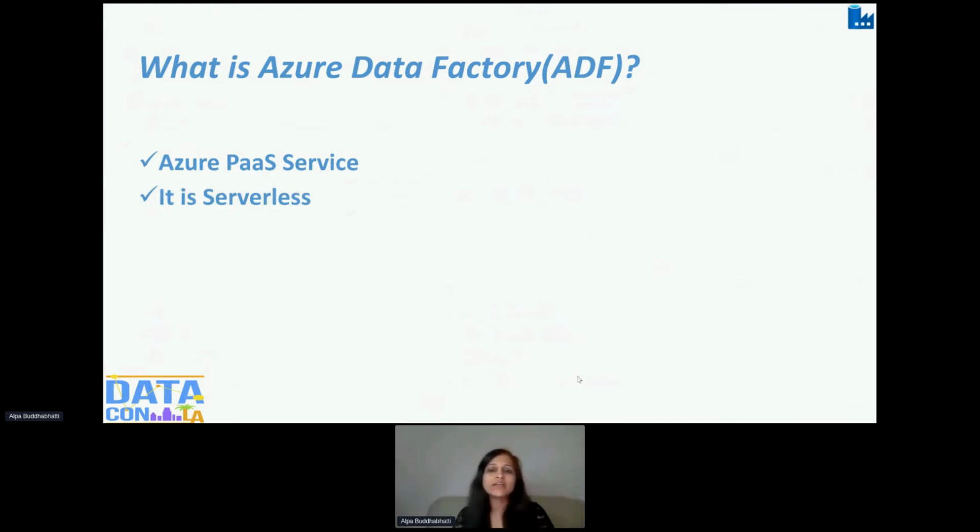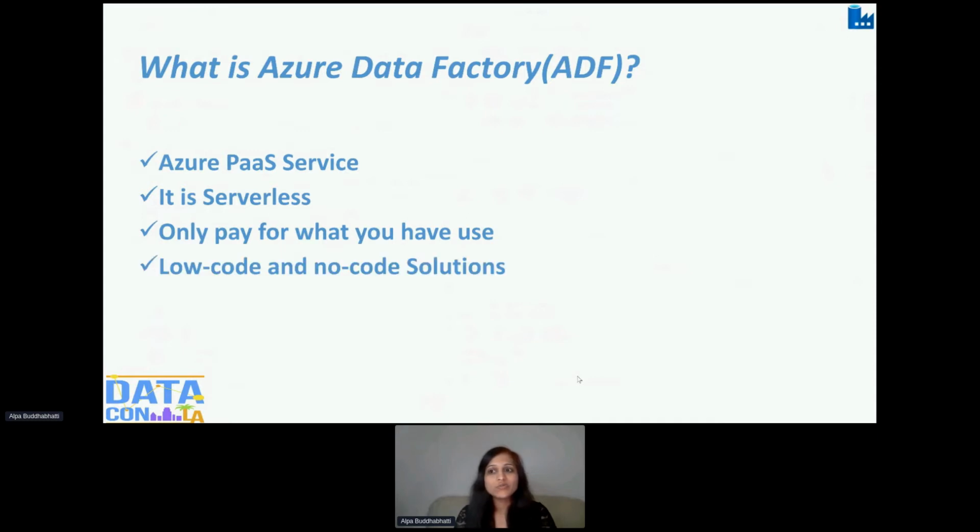Azure Cloud Provider will do it on behalf of you. And because of the above two reasons, you only pay if you consume. For example, if your Azure Data Factory pipeline is running, then it gets charged. Otherwise, there is no charge. So it's very cheap. And also, you will get a very small storage charge, which is very, very small, and can be negligible.